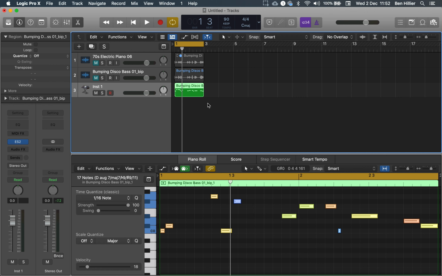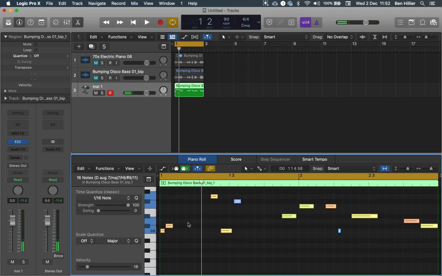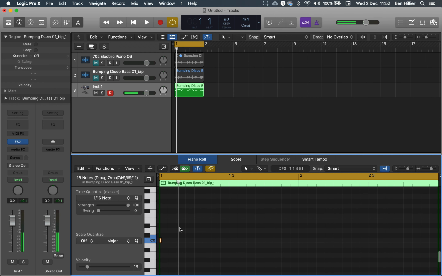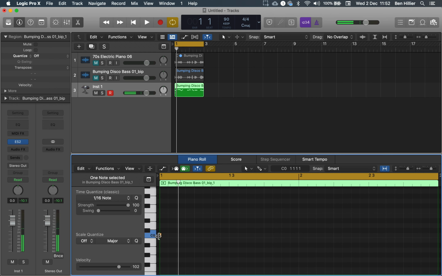Now, I guarantee there will be some problems with it. It's not perfect. You'll get a general gist of the melody, but some of the notes might be slightly off. You can see here at the beginning it's not quite right. I'm actually just going to select everything and bump it up a couple of octaves. So we can just start removing stuff or moving things around that are slightly off.